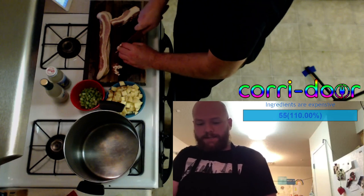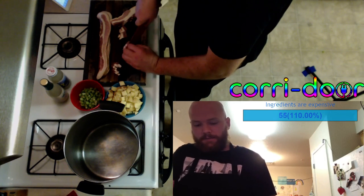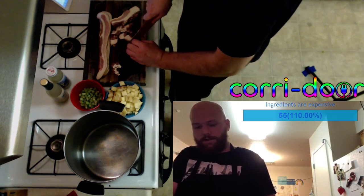So I'm gonna slice down the strips. I've got my thumb behind my fingers, as you can see. I'm having a little bit of a hard time here, but I'm getting through it. Should be relatively easy. I do this all the time.